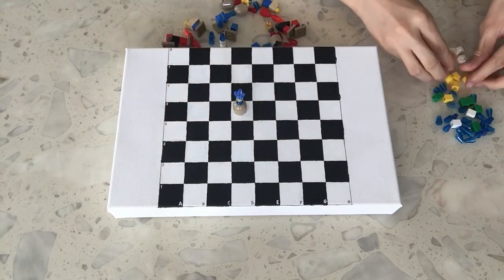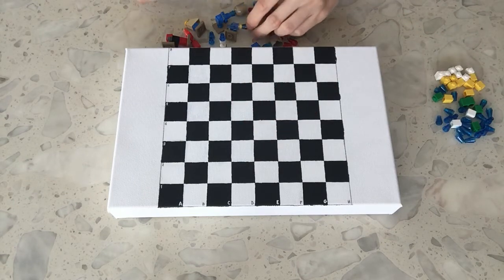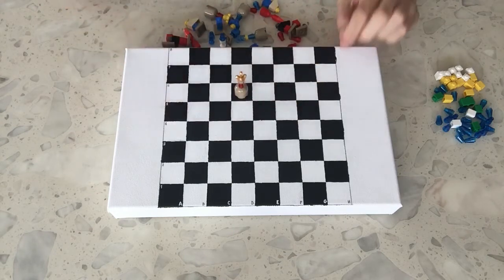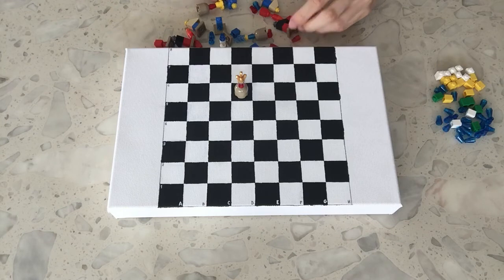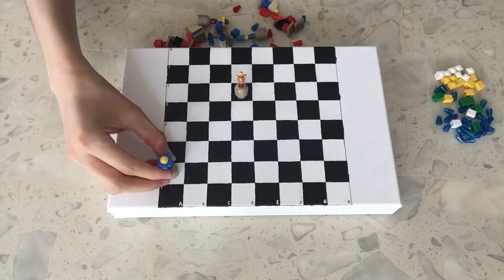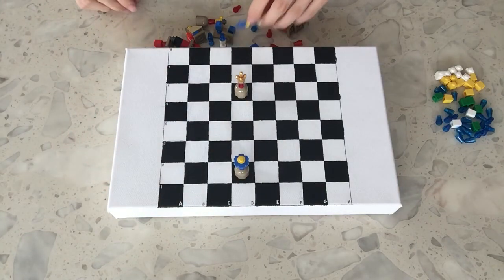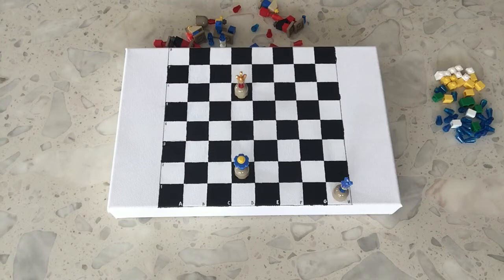Okay, let's get into the situations of check and checkmate. So when someone is threatening the king, that is meaning one space that the king is one space away from being captured. Let's say the blue queen moves over here and checking the red king. The attacking player must say check. And if it's check, there's three ways to get out of check.